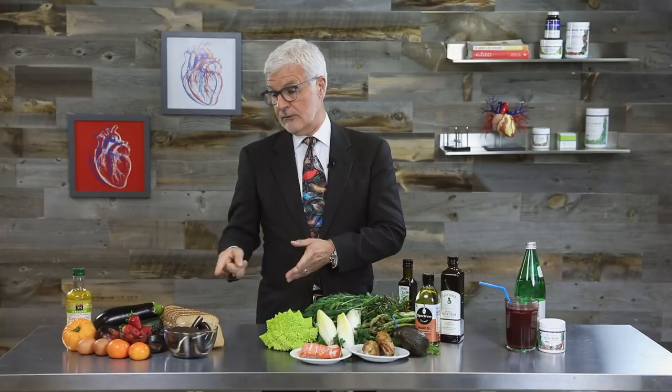Third, put all the stuff you should be eating front and center. That means putting healthy fats and oils, like avocado and MCT oil, somewhere convenient where they'll be the first thing you grab at cooking time. And make sure your fridge is stocked with plenty of leafy greens, cruciferous veggies, fresh herbs, and mushrooms. If you'd like, you can add some wild-caught seafood or pasture-raised meat. When you've got healthy foods on hand and unhealthy foods are harder to find, you've got a better setup for success with the cleanse.